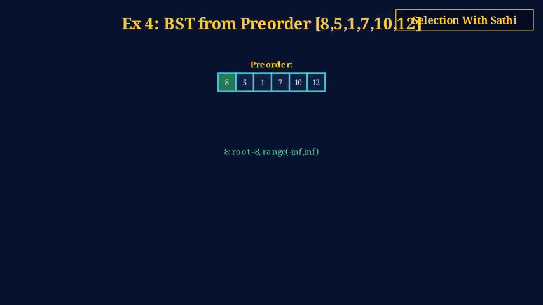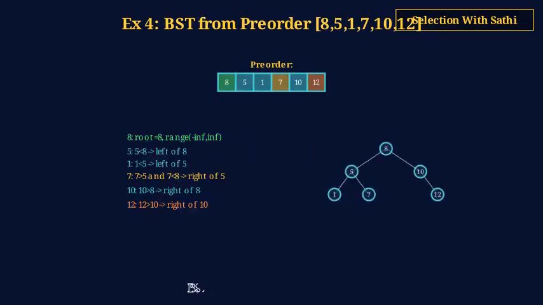Serialize tree, root 1, left 2 which is a leaf, right 3 with children 4 and 5. Preorder with nulls, visit 1, go left to 2. 2 has no children, 2, hash, hash. Back to 1, go right to 3. 3 has left 4, 4, hash, hash. And right 5, 5, hash, hash. Full string, 1, 2, hash, hash, 3, 4, hash, hash, 5, hash, hash.